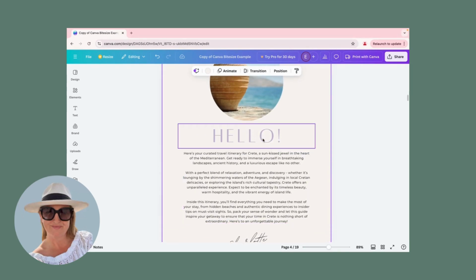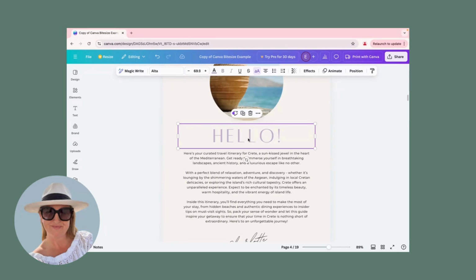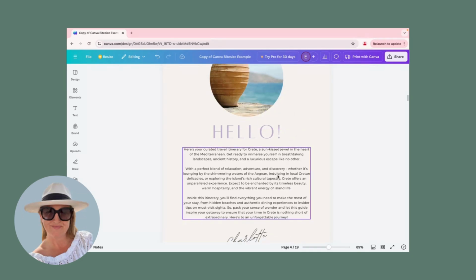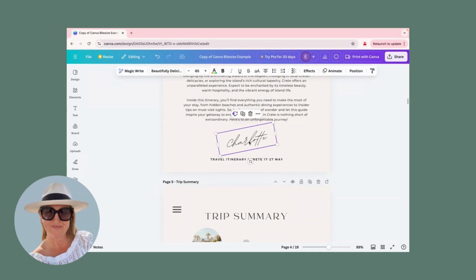There's a couple of other things you might also want to do. First is you might want to duplicate something to make a copy of it. Really simple to do. You just click on it, and this little mini menu will appear, and one of the options here is the duplicate button. So you can just click and it will duplicate that text for you, or you can use the trash icon to delete it.